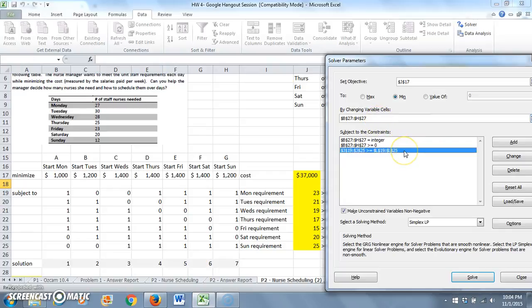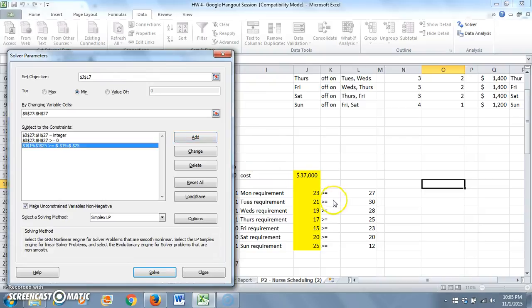The solution set, B27 through H27, must be integers, because you can't have a decimal of a nurse, and they should also be greater than or equal to 0, because you can't have a negative number of nurses. And then we also have our last constraint, the minimum staffing requirements per day. That's in cells J19 through J25, and they must be greater than or equal to the minimum number of nurses you need to have to cover the shift. So 27 through 12, and that's in column L.